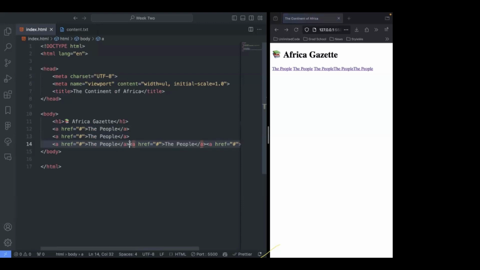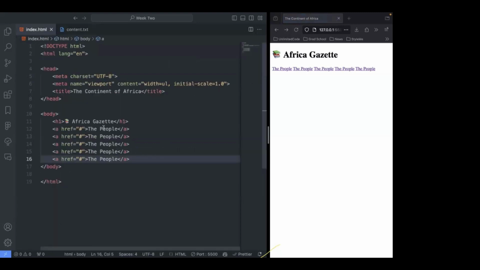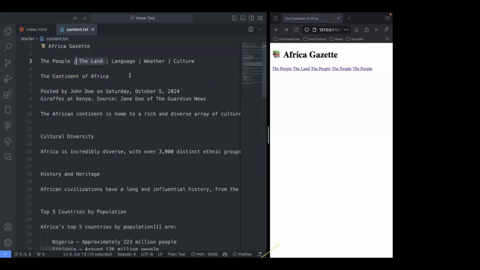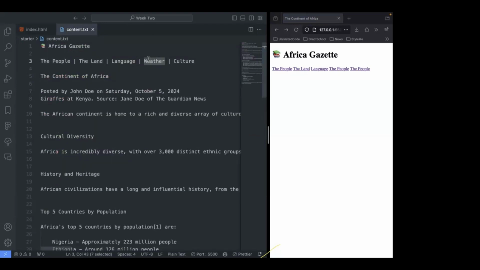The next one is the land, then language. So this is how you develop websites, coding from scratch, of course. And then weather.